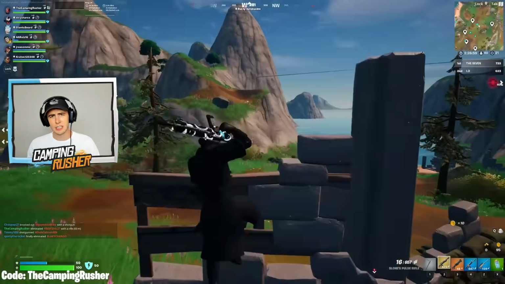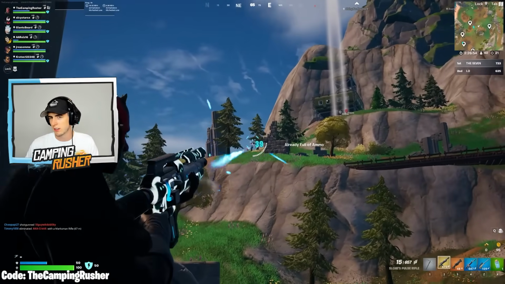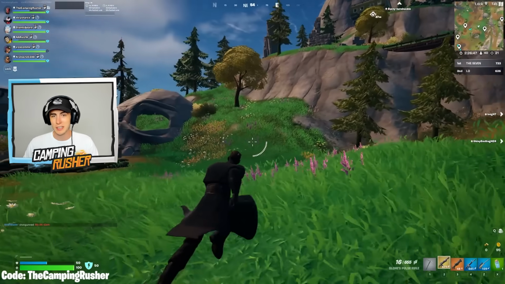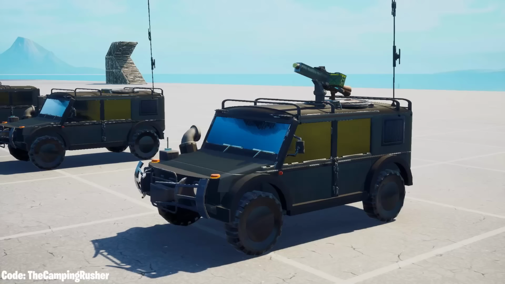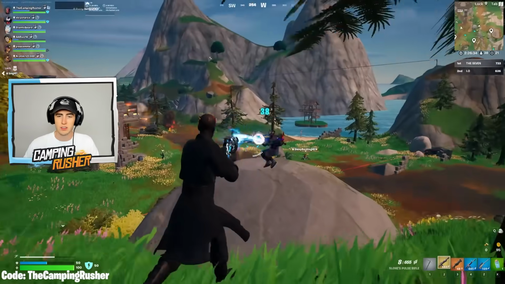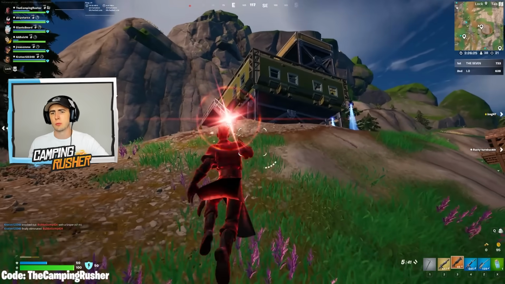And then finally, kind of an exhaustive list of most of the things we know about. Some we've talked about today, some we have not. Jungle biome and volcano. We think a volcano's coming, right? They've teased it in the files. Either they're baiting us or it's actually coming. Armored cars with turrets. The mythic drum shotgun. It is changed a little bit from the drum gun we know, so stats are a little different. We'll have to wait and see how that plays out. A jungle boss. Rideable raptors, right, as we talked about, surfboard vehicle, waterfalls, and then fire-related battle pass outfits. That's just mentioning the code names.